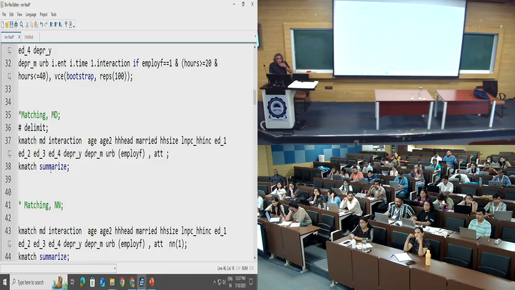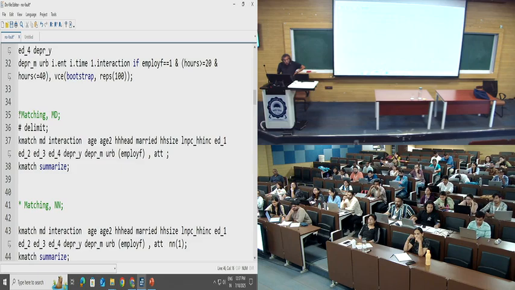So a good matching would be one where the means are not significantly different, and the ratio of the variances should be very close to 1, if not equal to 1. So I can make sure that they are a good match. So if I run that, I'll run all of them at the same time.